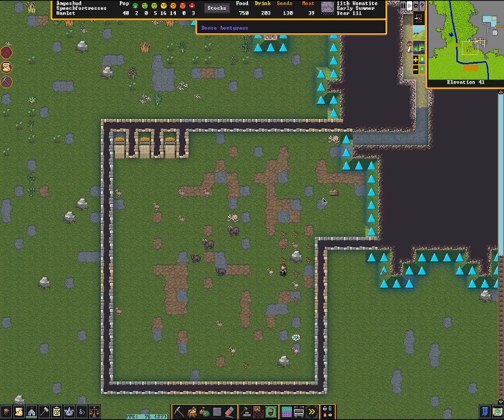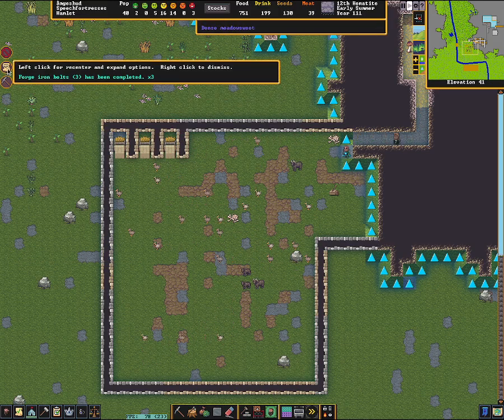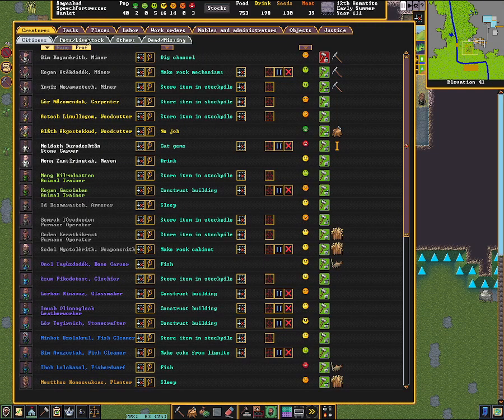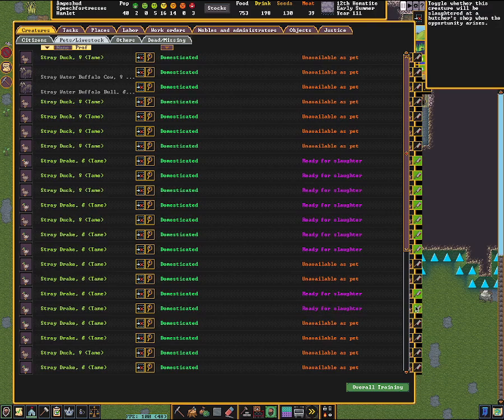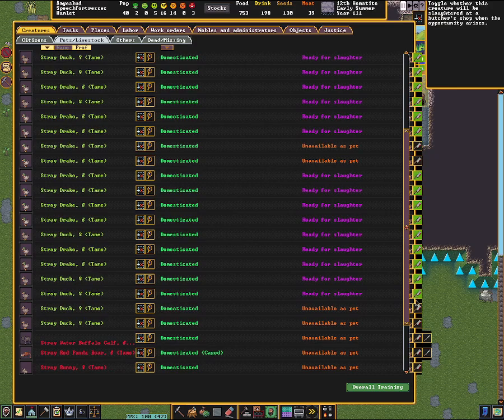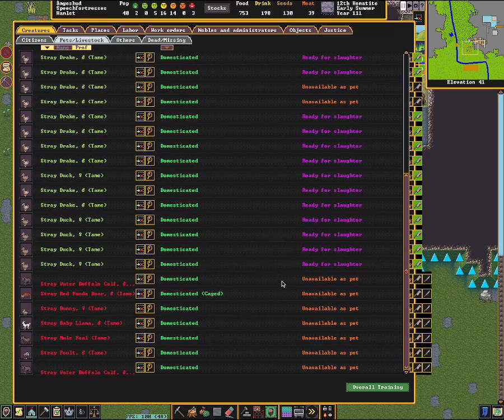And now with the flip of a lever, I can go ahead and shut down egg production if I wanted to, which is why I did. Now it looks like a whole bunch more ducks just grew up. Check that again. Alright, 1, 2, 3, 4, 5. Alright, so let's leave 2 males. Some more. So I'm doing this for 2 reasons. One, if you have too many units, it just costs. Second, dwarves like a variety of meat.